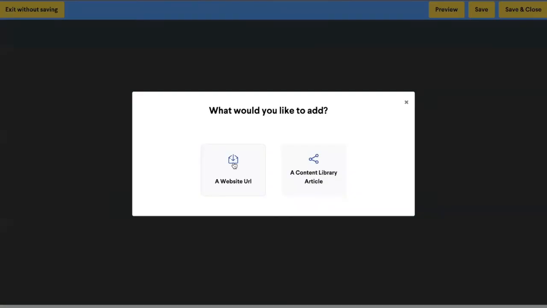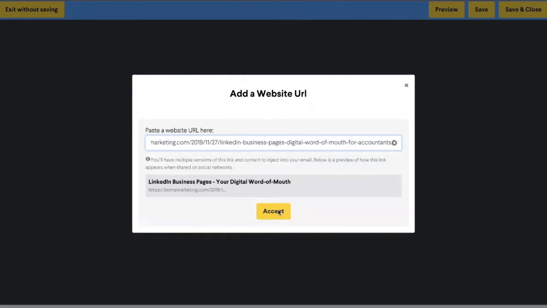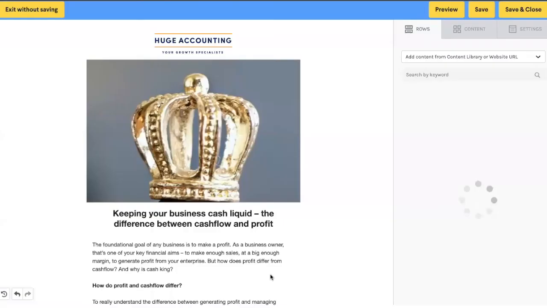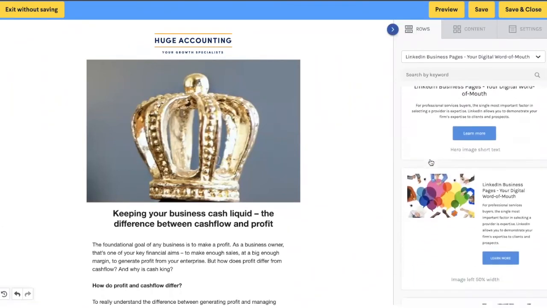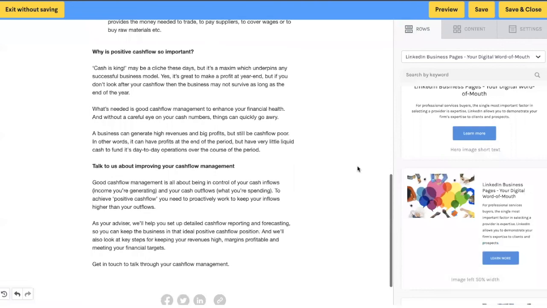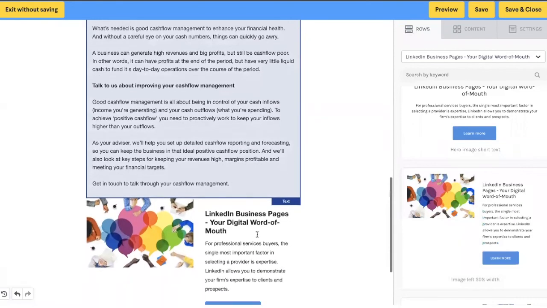Selecting the website URL will allow you to paste a web or video link, which Boma will then create different formats as to how you want to inject and display the link. Once you have chosen one of the formats that you would like to use, you can click and drag it into the email template. This method is often used for a wider newsletter and email campaigns.